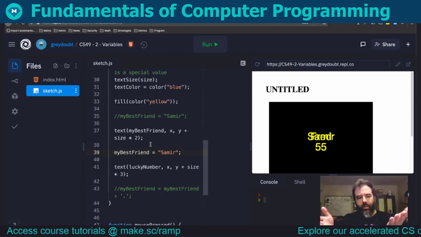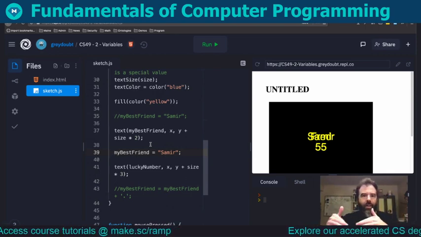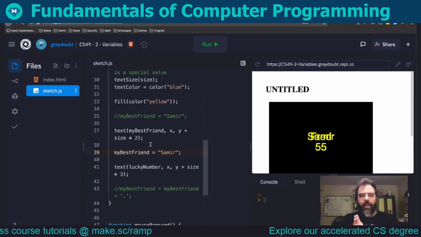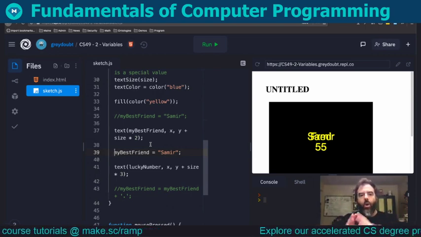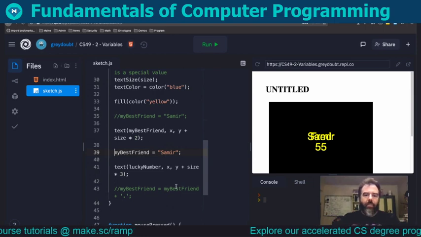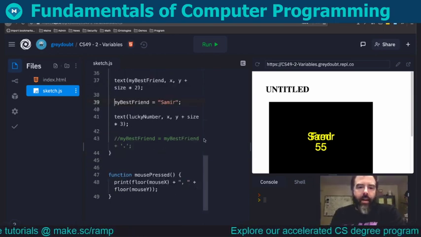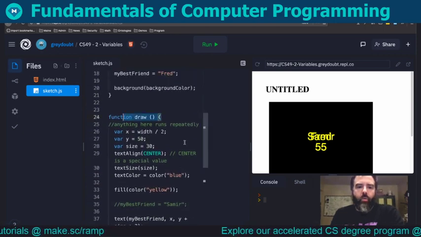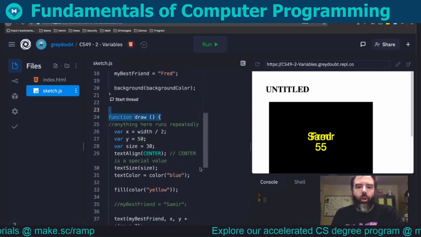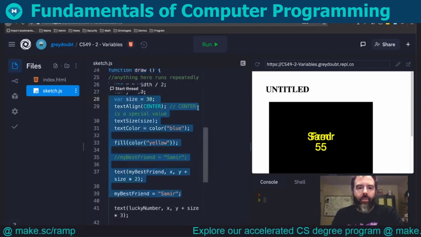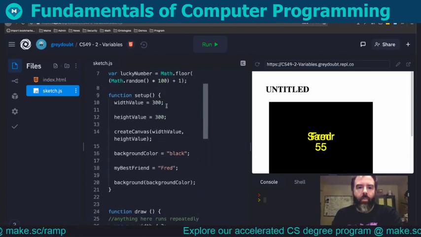And a loop is just a computer science construct that means this thing runs repeatedly. It can run repeatedly indefinitely, which is the case here, or it can run just a couple times. We're going to go into that later, but I just want you to recognize that when you put things in draw, it will run multiple times, and it will look for the values for variables here first, and then move to setup, and then look at global.